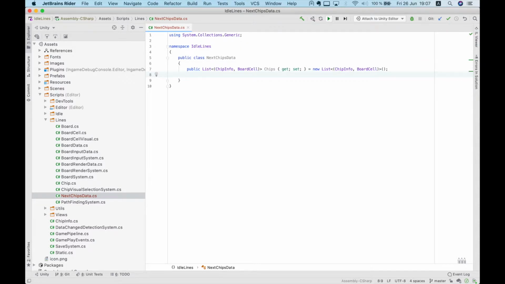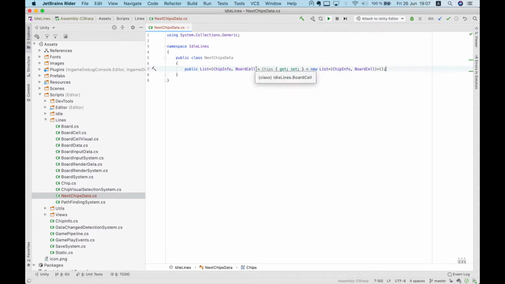It's pretty obvious that they are linked by index in the previous case, but let's do it like this. Okay, I think that's all the data which we need there.